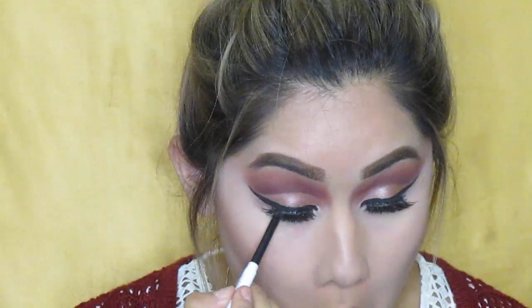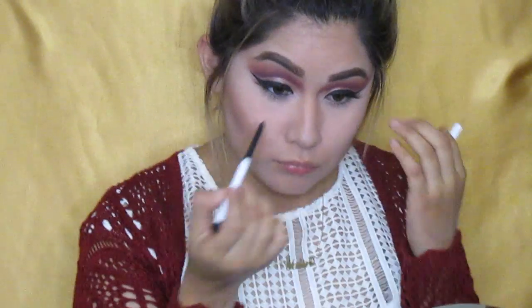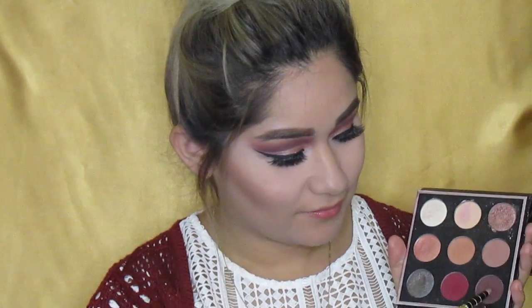I'm going to be using this ColourPop Cosmetics eyeliner on my waterline. To smudge and smoke out the bottom lid a little bit, I'm going to be using Mars, Sora, and that one color I couldn't say by the Manning Wall palette — the really dark brown — and smudging everything together to get a really nice smoky under eye.